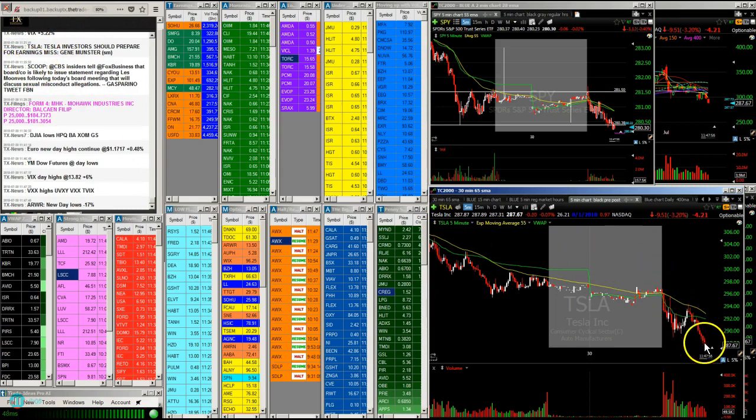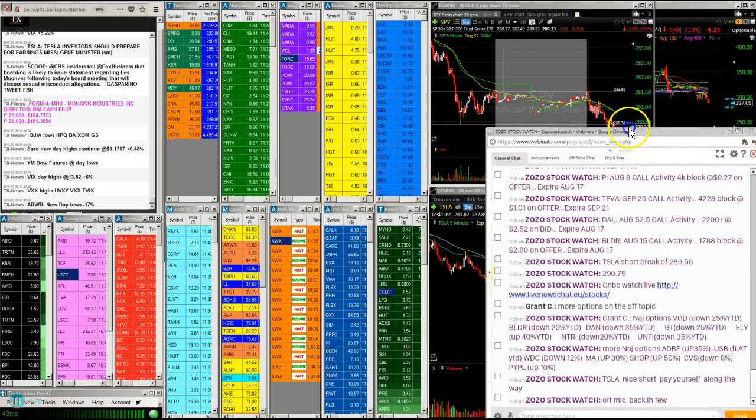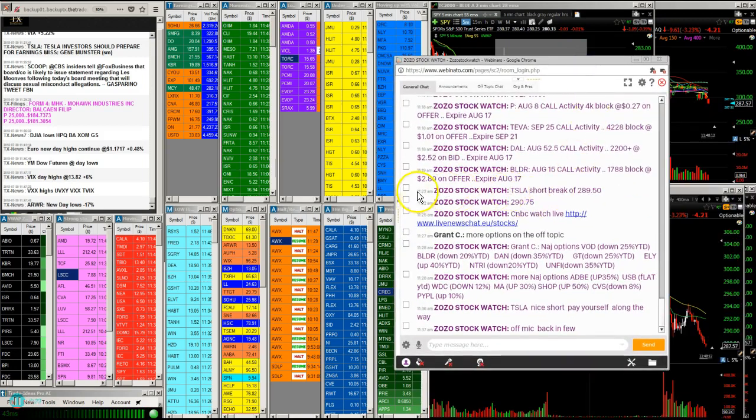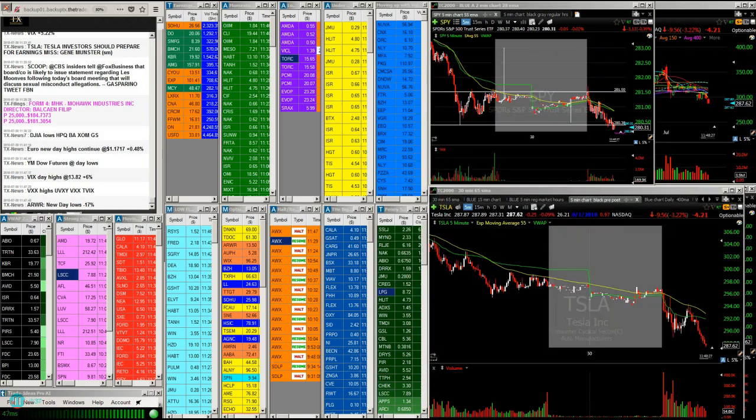All right. As Tesla continues down, and from that alert from Trade Exchange, and we alerted it in our room. All right, I'll bring over the room for you. Here's the service. Here's the call over the microphone. Tesla short break of 289.50. The stop is given. It's alerted over the microphone. We also put unusual options activity in the room, and you see Tesla moving down nicely with that short. All right, we've already taken some money off the table, and as it continues to grind down here on Tesla.